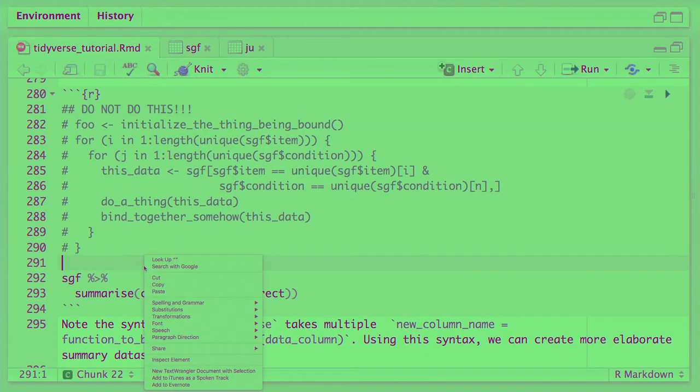Okay, so let's see what summarize does, which is applying functions, and then let's put together group by and summarize, and we'll never write this code again, ever, ever, ever, and we'll be so happy, because that was a lot of code. Okay. So SGF, we pipe it to summarize. Summarize takes as its first argument the data frame, which we piped out. Now, we're going to define a new variable in our summary data frame, which is going to be a teeny little data frame that just has a summary of the data. Our variable is called correct.